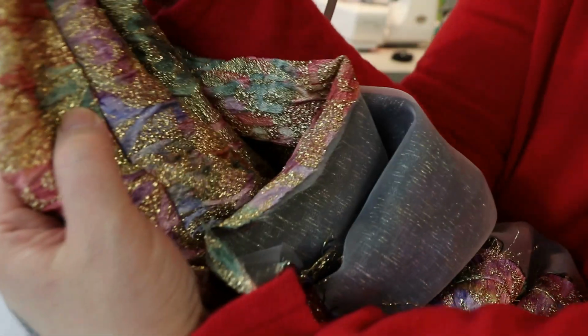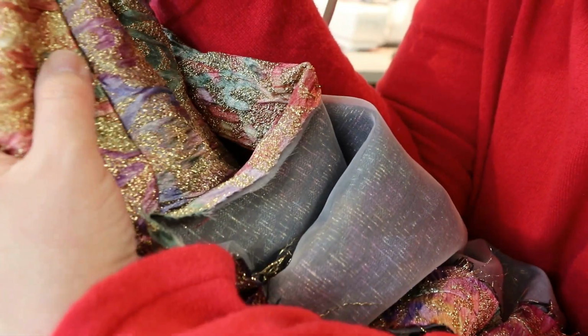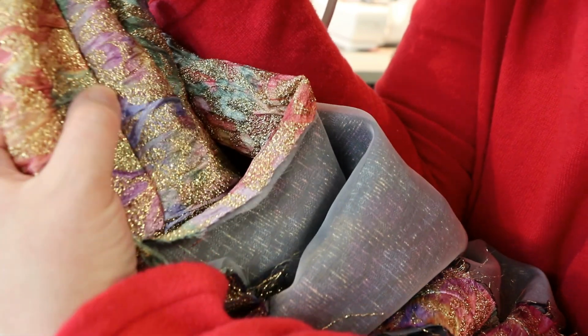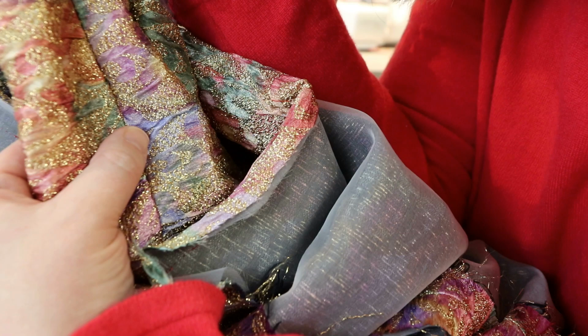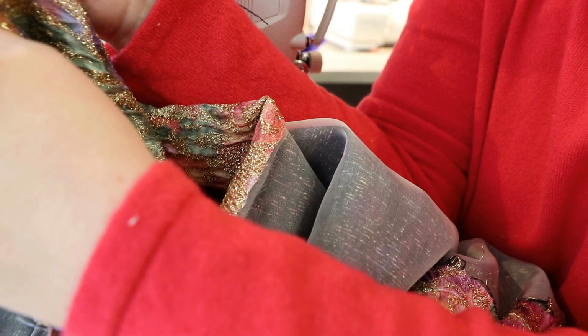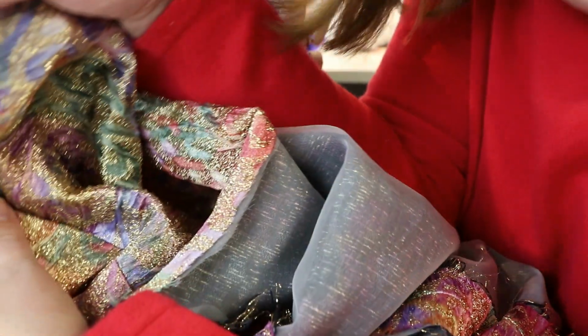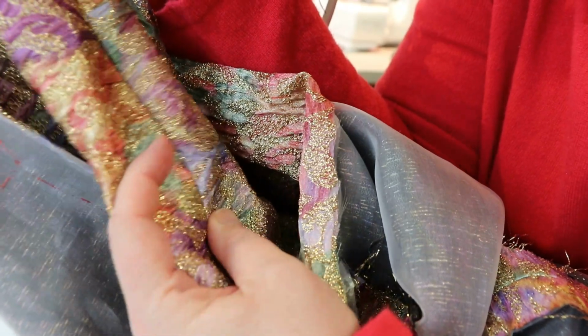And look, this is the base of the zipper right here. I don't have that pucker at all. Like, there's not even a little bit of one. So I'm kind of in love with this method. I've learned not to baste that zipper tape down too far past where you want to end. That's pretty nice. Okay. I'm impressed with that method. I think I will use that one.